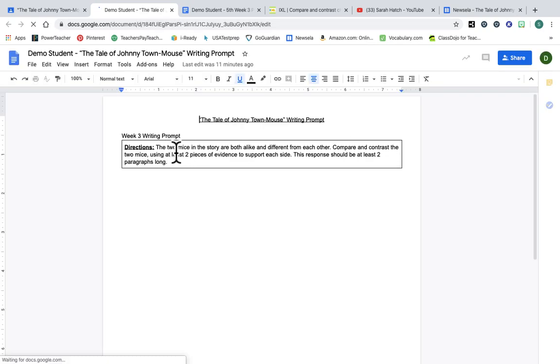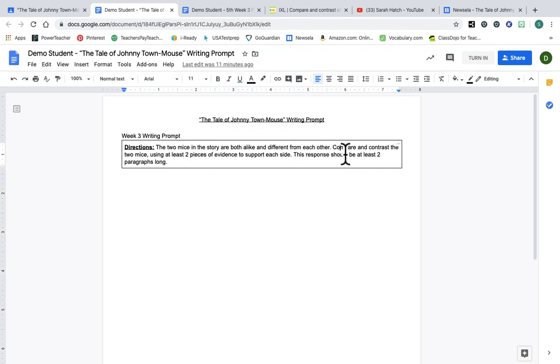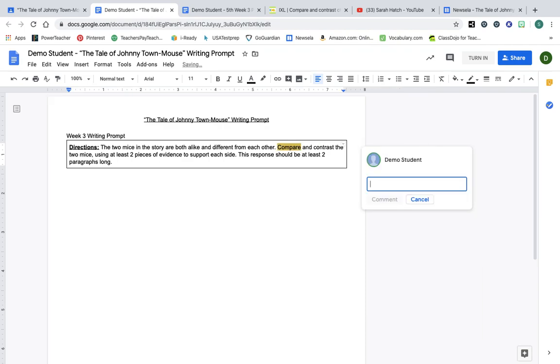So, the 2 mice in the story are both alike and different from each other. Compare and contrast the 2 mice using at least 2 pieces of evidence to support each side. This response should be at least 2 paragraphs long. All right. So, let's see. Compare, I know, is how they're similar.